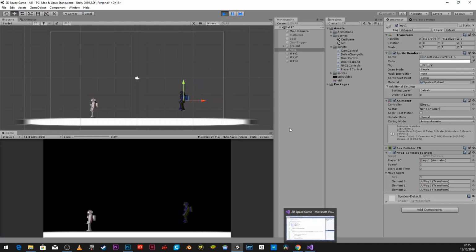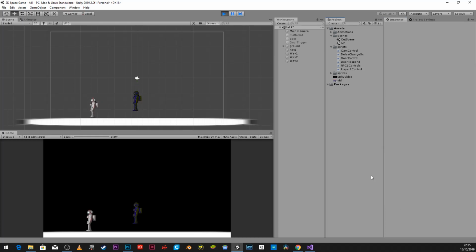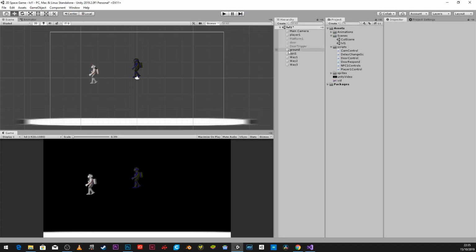Oh, there you can see him walking. So maybe my 3 seconds wait time is too long. So I'll put that in as 1. Yeah, so we're waiting too long for him to walk. But it is working, you can see.